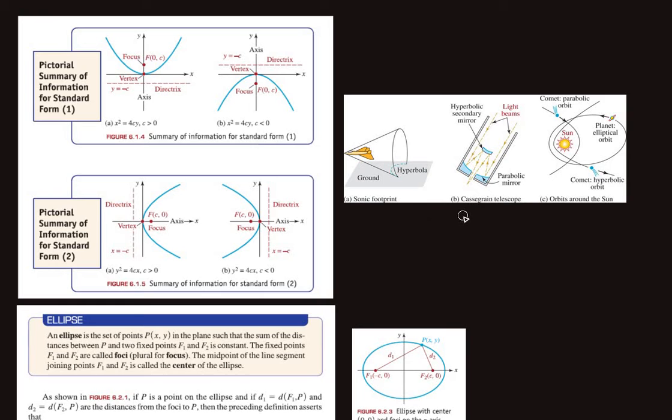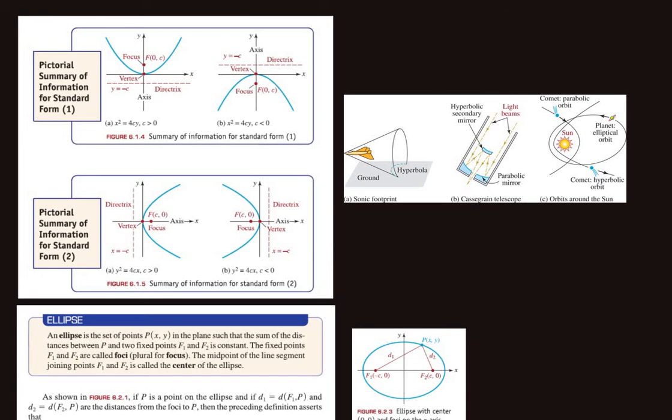An example of a parabolic mirror, which we mentioned in class, talking about orbits of planets and comets and in telescopes. Look here, in the case of a telescope, we have a parabolic mirror, where the light, when it hits the mirror, will converge at the focus, and they will go through all the way along the optical axis, where you have the eyepiece, and then you can see the celestial object.